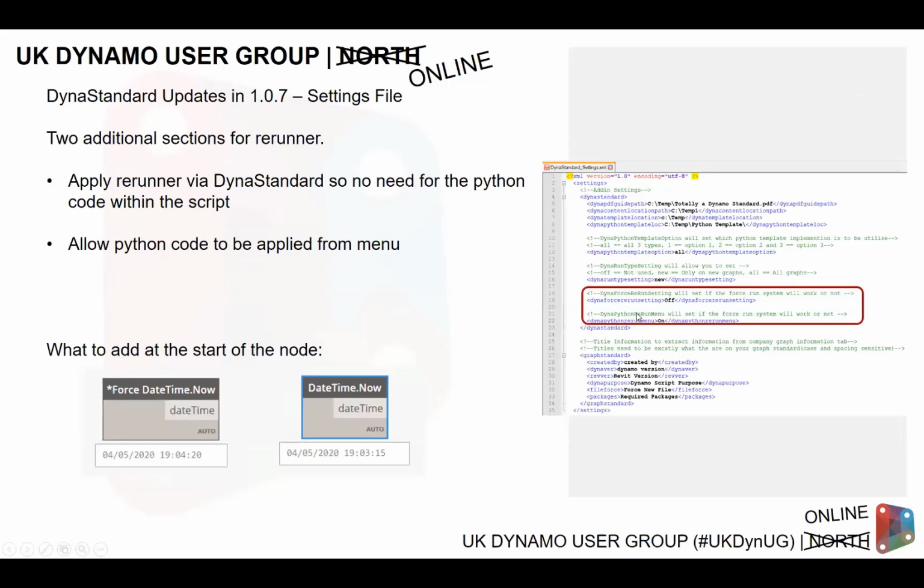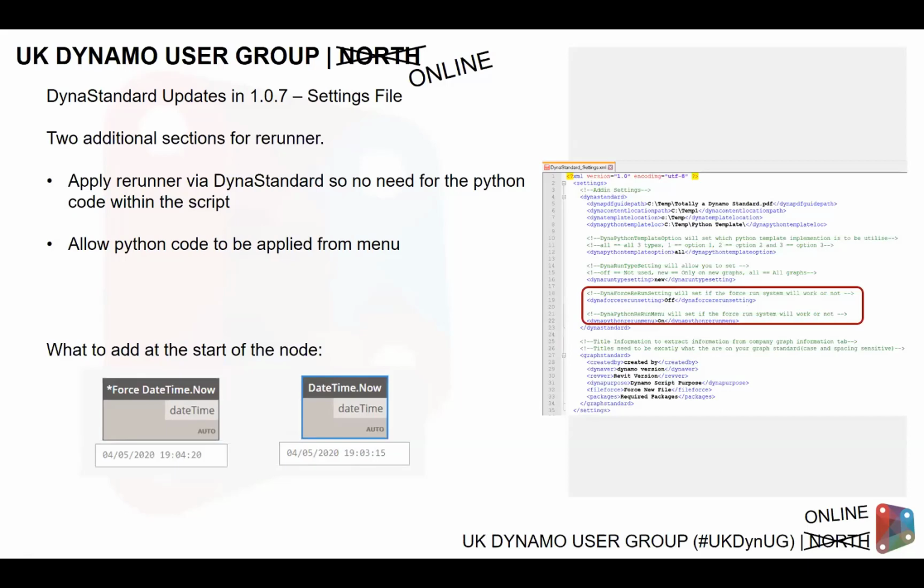There is two options for this. So if you want the extension to handle all this, you can basically turn that on from the Dynamo Force Rerun setting option. So if you turn that to on, add force on the beginning of the node, it will automatically update if needed.